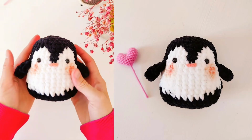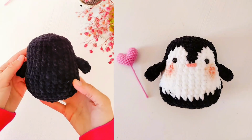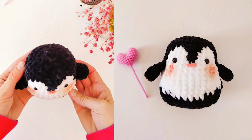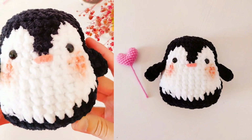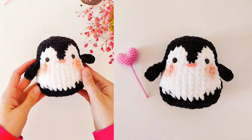Hey everyone, today I'm going to show you how to crochet this adorable pocket penguin. This pattern, like all the Kindness Company crochet patterns, is a quick crochet, making it perfect for spreading crochet kindness. It's also a great pattern to make if you sell at markets, as you can crochet it in under an hour and it's a no-sew project. Alright, let's go ahead and get started.